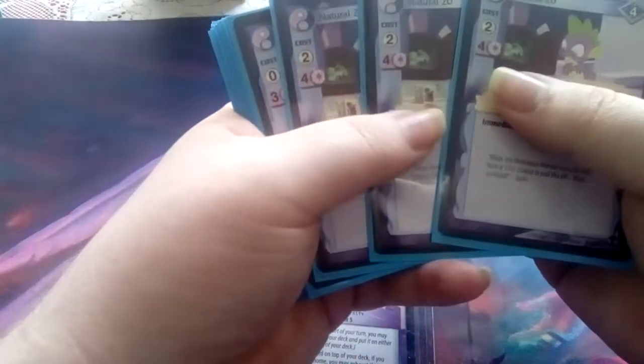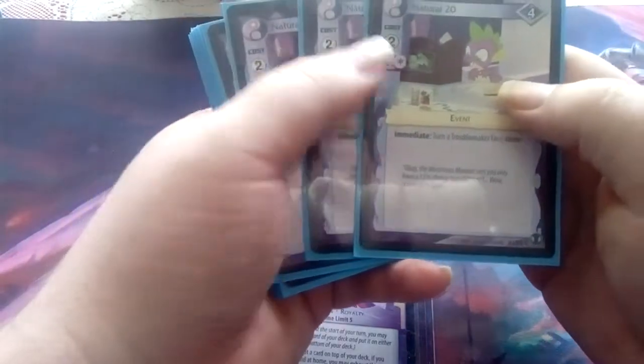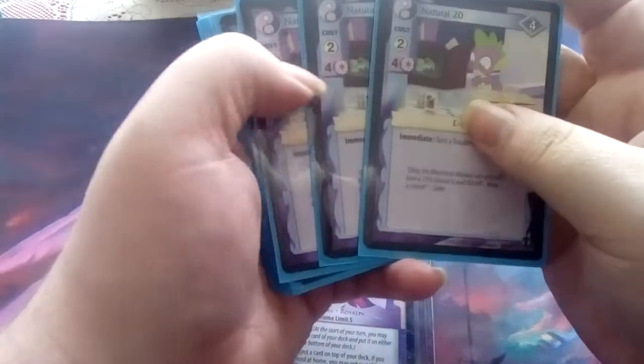I have 3 Natural 20. Good way of getting your Troublemakers face down when you're about to go on a double face-off so you don't lose them.